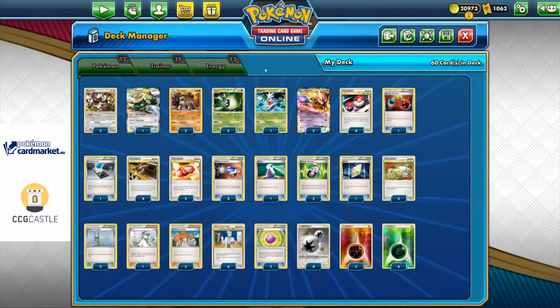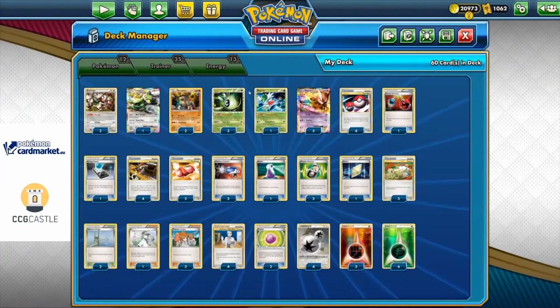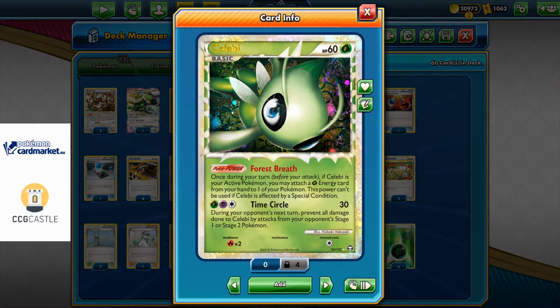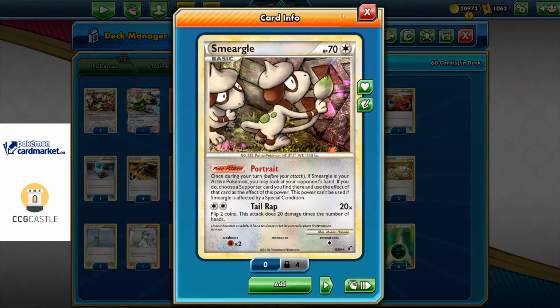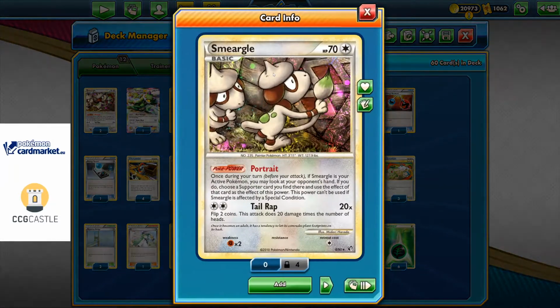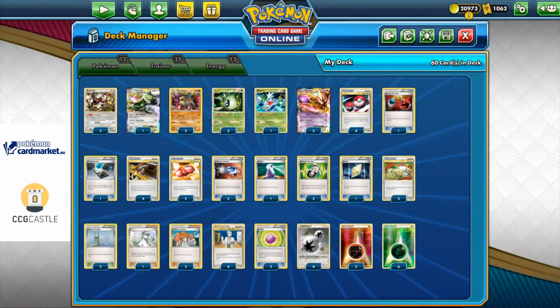So this deck contains basically 3 copies of Mewtwo EX, 1 Tornadus, that's speaking about EX Pokemon, 3 Celebi Primes with the Forest Breath for that energy acceleration, 2 Smeargles with the Portrait, one of the best cards back then, better than Shaymin, better than Tapu Lele, better than Dedenne, better than Jirachi. It was so broken back then. That card was so damn good.